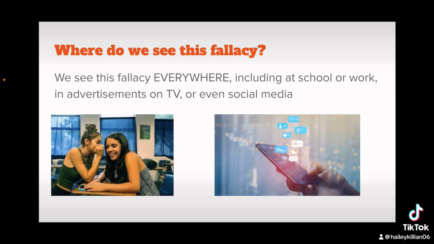For social media, lots of influencers, like on TikTok, will influence a certain product or company, and just try to get their followers and viewers to hop on the bandwagon and buy this certain product.